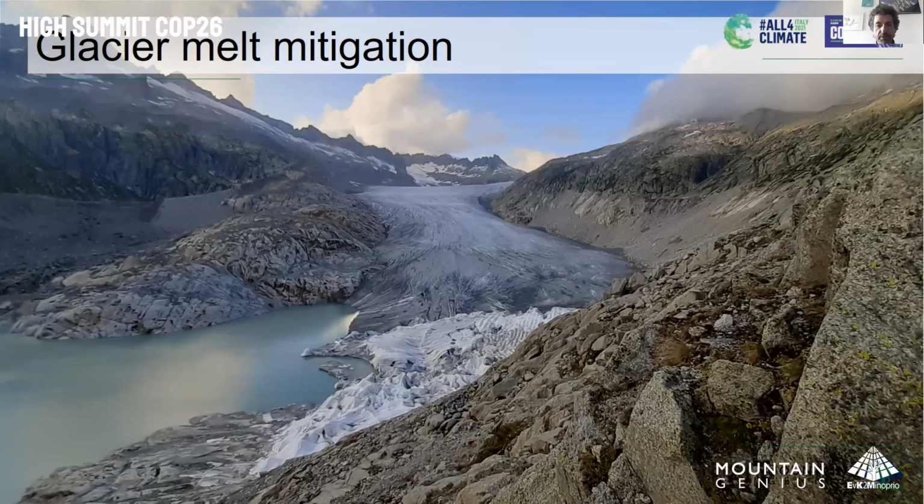We saw in the last presentation that glaciers are suffering very quick melting, and in the last years some different methods have been developed to try to at least reduce and mitigate the ice mass loss. There are different methods, but for brevity I cannot enter into the details. Just say that at the moment the most effective method to reduce ice mass loss is covering a glacier with geotextiles, as you can see here on the Rhone glacier, which is covered by these geotextiles in its lower part.